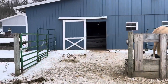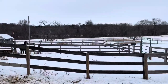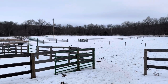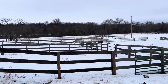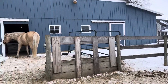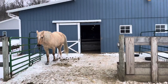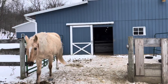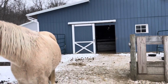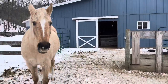We're going to start in the back of the barn here. When we bought the property, we did not have any shelter on the property for the horses to get out of the weather — the hot sun in the summer and the frigid nights in the winter — without just bringing them in every night. We like to have the horses come in and out as they please. We will bring them in on bitter cold nights, stall them at night, or on really hot days during the summer.